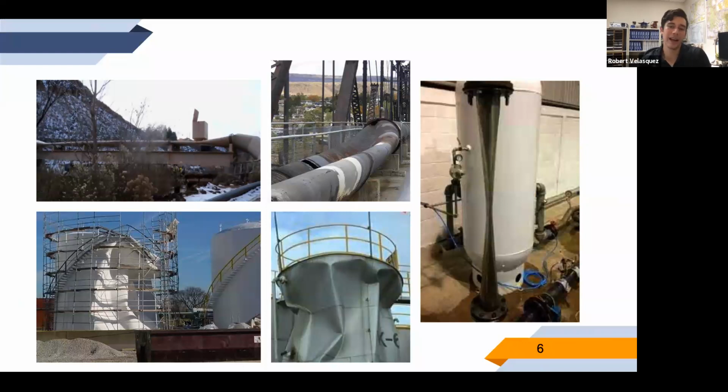The same thing can happen in our water and wastewater systems. The pipes and tanks that we use to store and move water and wastewater are made to withstand high pressures on the inside, and they're made to withstand being buried underground. But vacuum conditions are really tough on those materials. The circle is designed to be strong from the inside, but on the outside, when it's being pulled in, you get an implosion, and you can get pipe collapse and tank collapse. And this is catastrophic damage where this all needs to be replaced, and you're going to lose service.